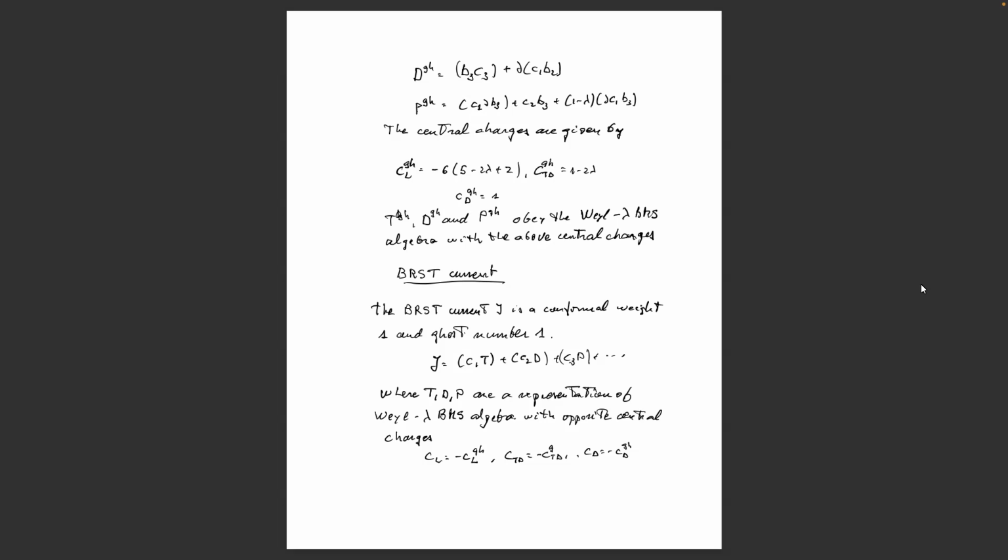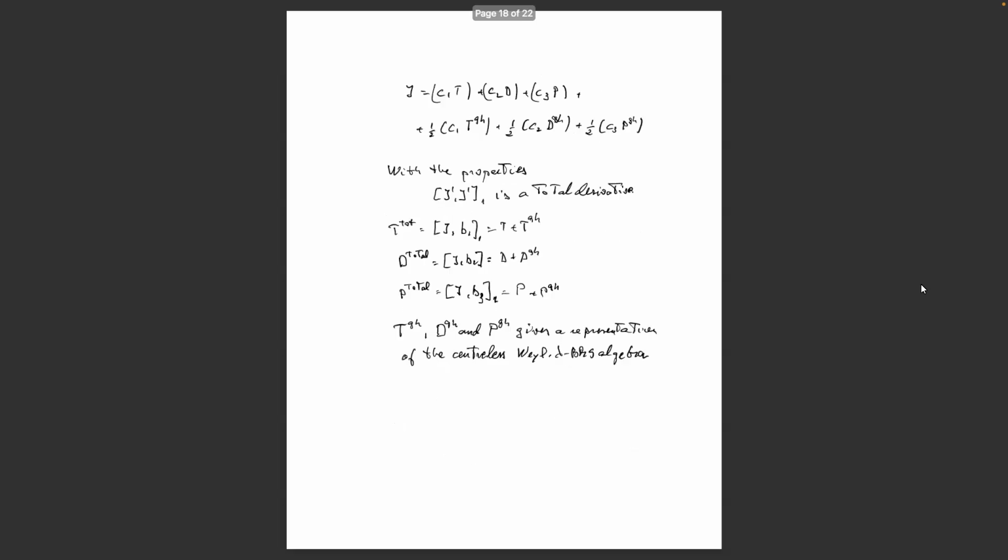For those of you that are more familiar with conformal field theory, one can also construct the BRST current such that its square is equal to 0, that is the reflection that Q_BRST squared is equal to 0, and it results that you can do this construction. I'm not going to give too many details on that. And let me jump, and here is the expression that we have: C1 with, in a sense, the constraint that is the energy momentum, C2 with the other constraint that is the dilatation, C3 with the other objects. And it results that J1 is a total derivative.